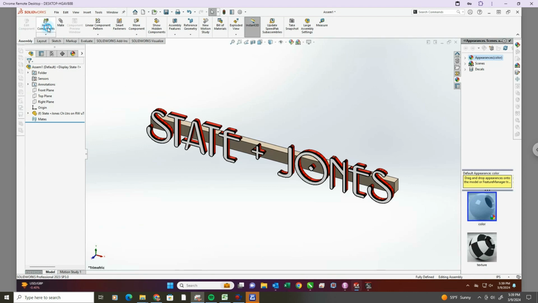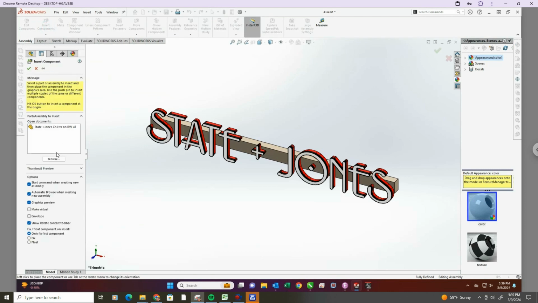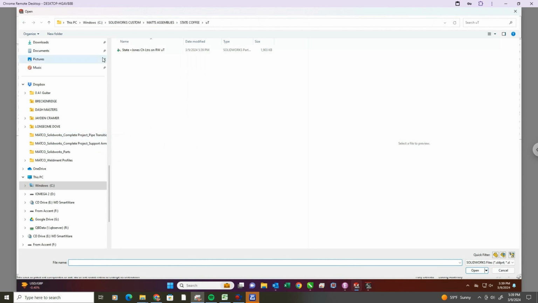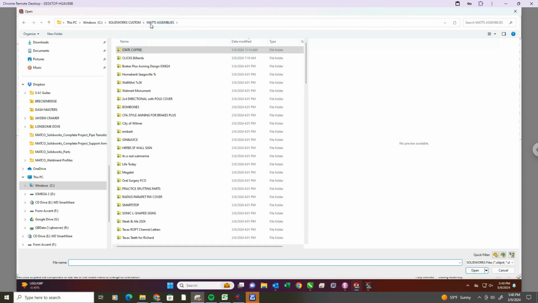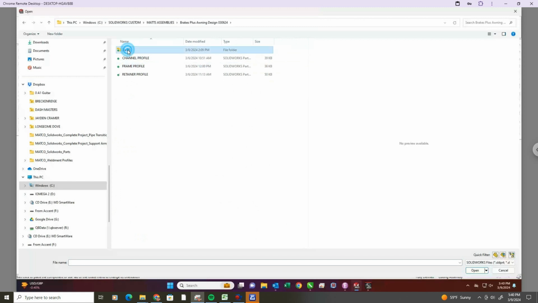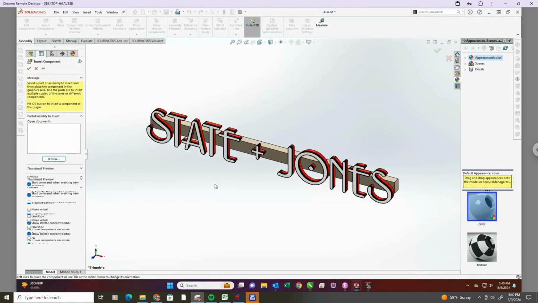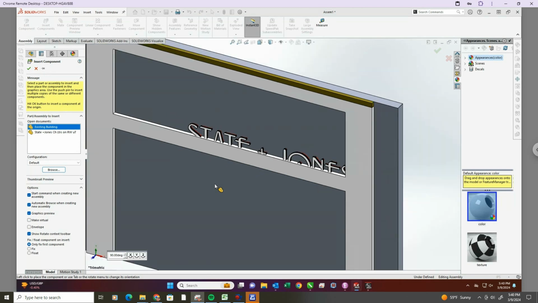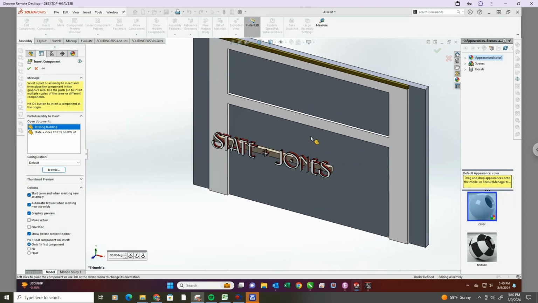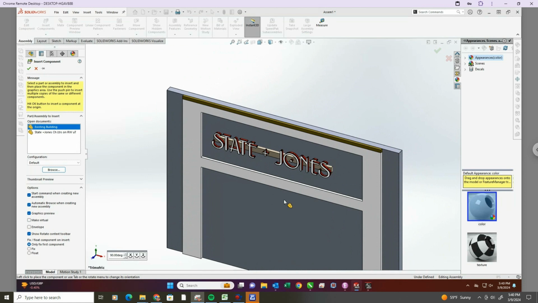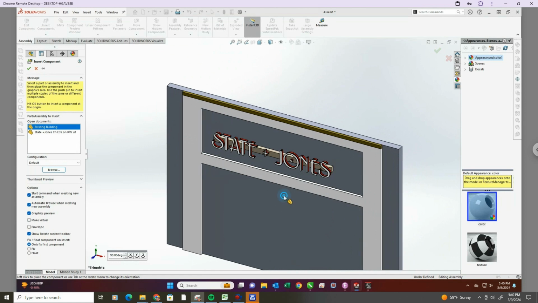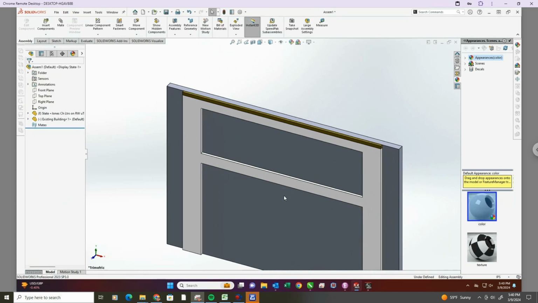So I'm doing this to show you that I could search through all the stuff that I build, other parts, and I think somewhere in here is an existing building I could bring in. Put the building here. Might have to do a few mates.